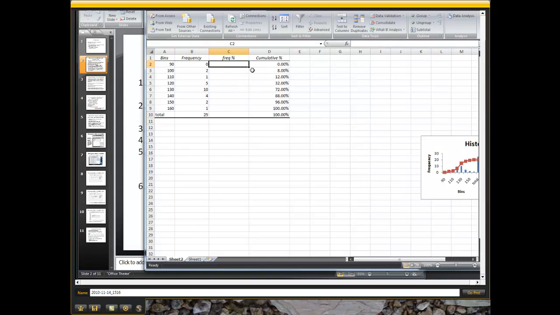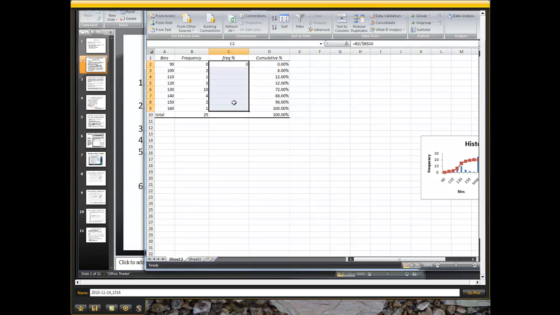So for percentage then, it's just going to be part over whole. So again, we make another formula, so equals, this time it's going to be our B2 divided by our sum. And since we want to copy this down, we'll use that dollar sign function. So we'll say B2 divided by $B$10. That's where our sum is. You can see it's already highlighting it. Click enter, and of course the frequency percent for the first one is going to be 0.